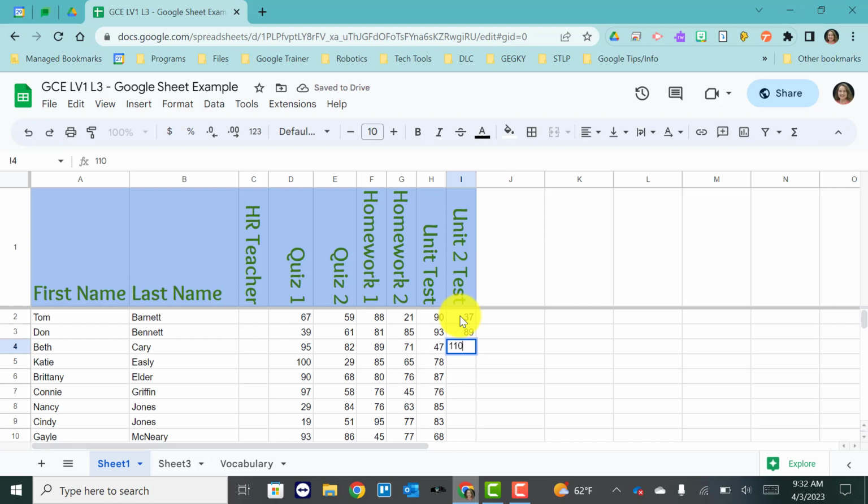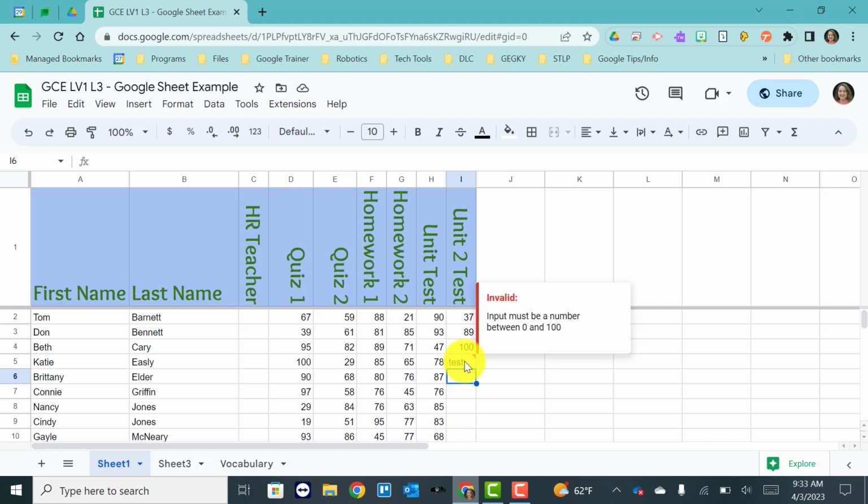Again, if I go over that, I'm going to get that message, and so I can go in and fix that. And then also, if I put in something that is not a number, if I put in letters or something else, it's going to give me that message as well, so that I know that I need to go in and fix this. This is really good if you are sharing a sheet with someone and there's multiple people putting in data. That way they can get a message if they put something in incorrectly.